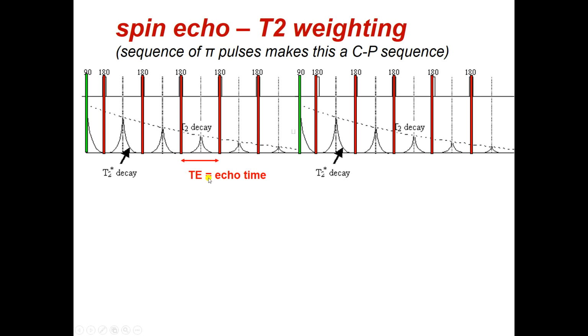All right. So let's just get some numbers down. So TE is the echo time, right? So it is the time, since this is TE/2 and that's TE/2. TE/2 plus TE/2 is time TE. That's the echo time. So it is the time between successive pi pulses. All right, this is TR. It's the repetition time, the time between successive pi by 2 pulses.